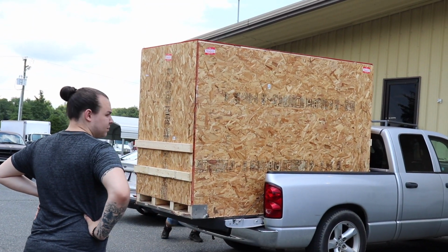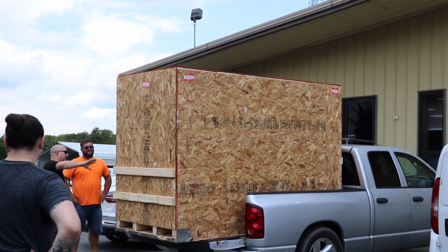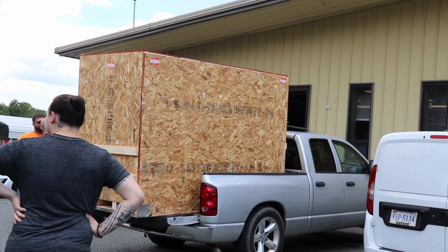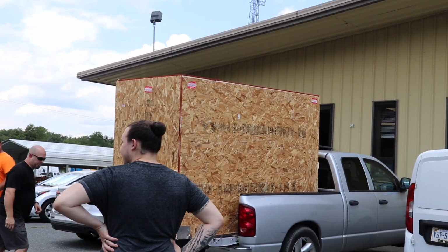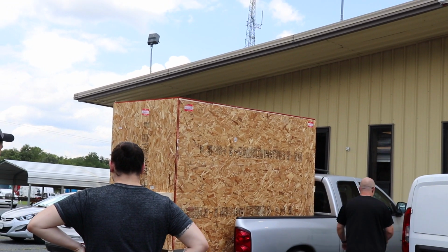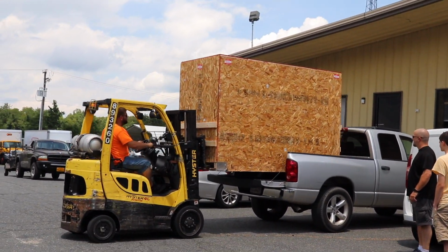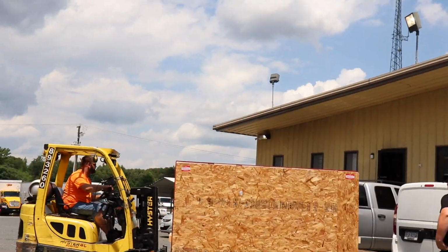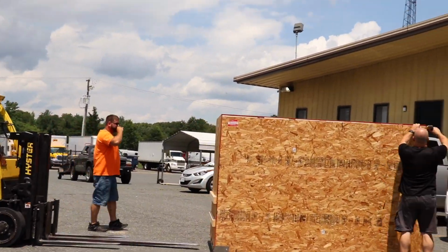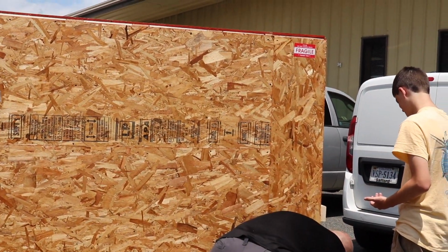So as we're looking at footage of us going to pick up this tank, I wanted to explain a little bit about why I had to go pick it up. Because Custom Aquariums will actually send the tank directly to you if it's under a certain size, and that size needs to be under 8 feet in length, because they can't fit a tank that's longer than 8 feet on a lift gate. So they can't bring it out of the truck to give it to you at your front door.